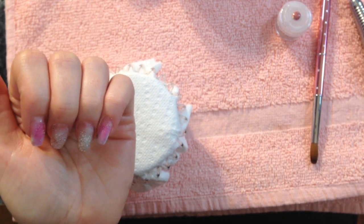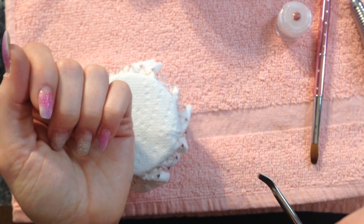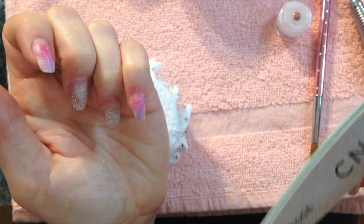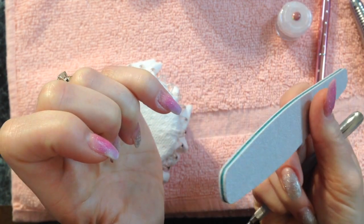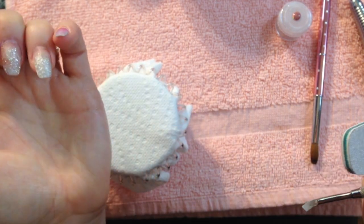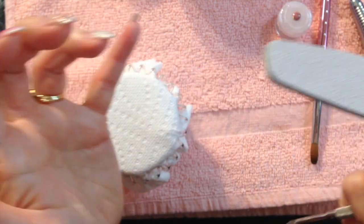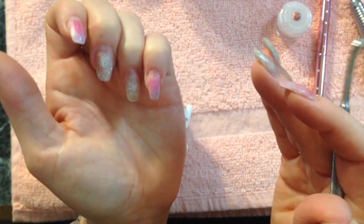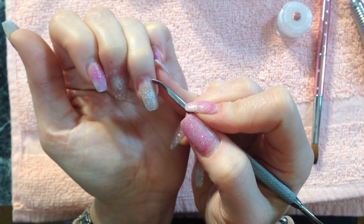Even on the lowest speed, an electric file rotates 53 times per second. And when you can file off the tritium off of a nail plate with like a few strokes of a nail file, why would you file layers of your fingernail off 53 times per second? And you're touching the nail plate for several seconds. So you're just thinning out the nail plate, and you know, you'll get these little pink hot spots and it hurts like a bitch. So just don't do it.